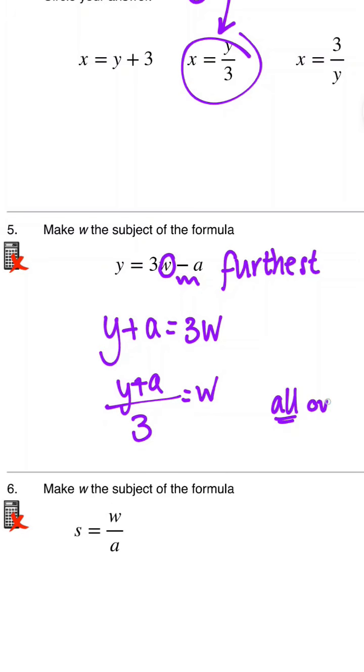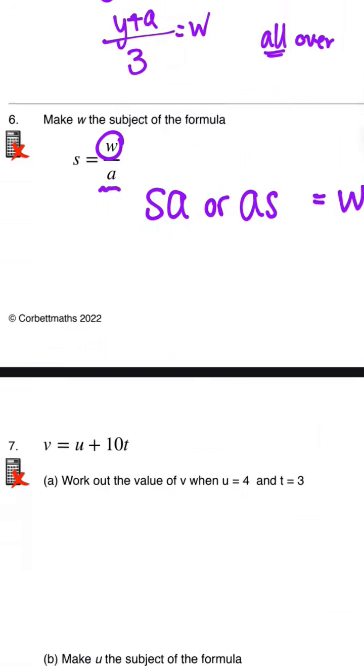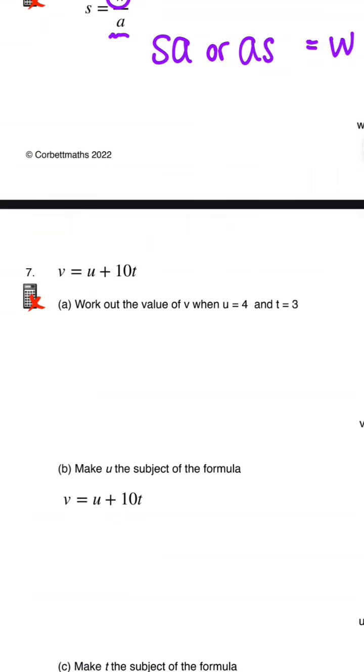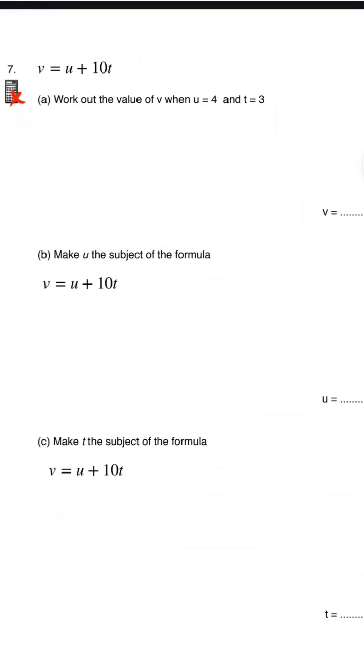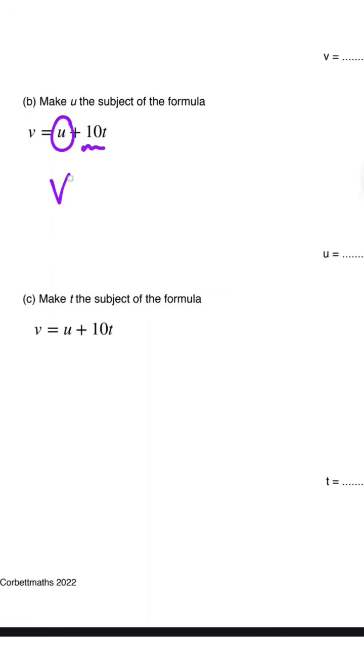And can you see that we put it all over 3, not just Y or just A? This is a nice one, so we can put it in alphabetical order, AS, or leave it as SA, it's the same exact thing. Now for these questions, we are just going to look at the rearrange the subject ones.